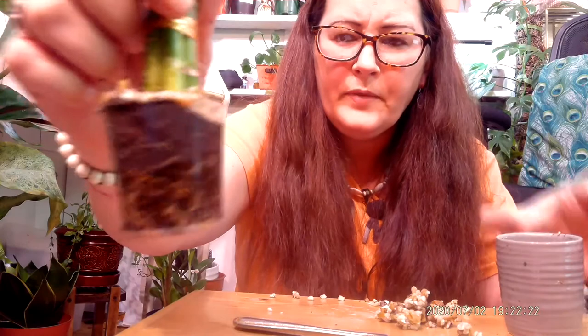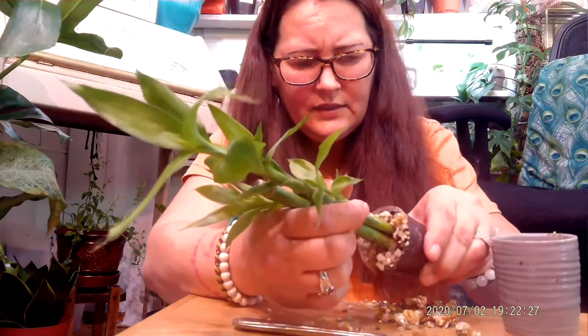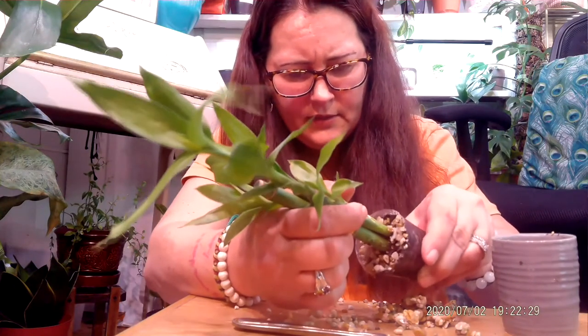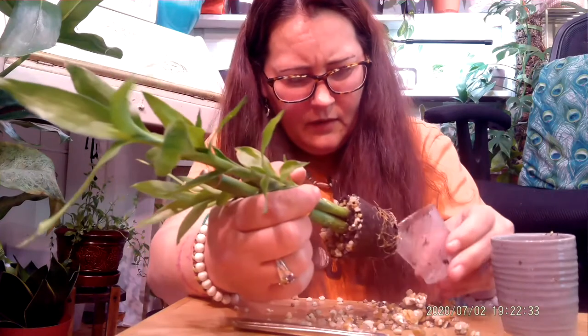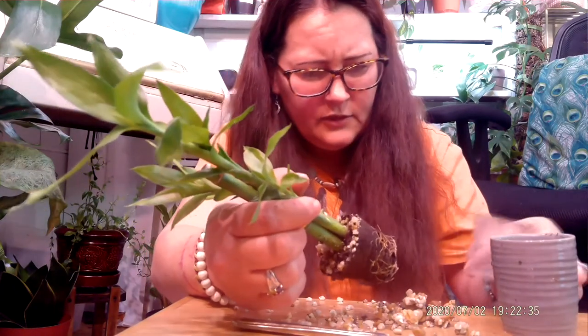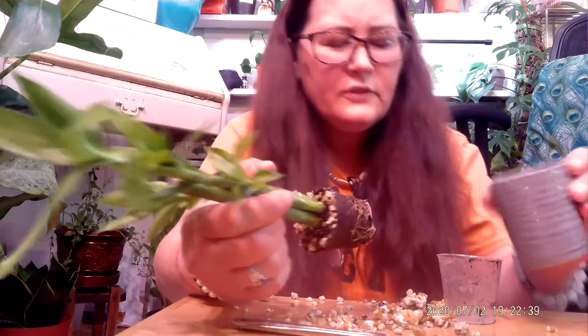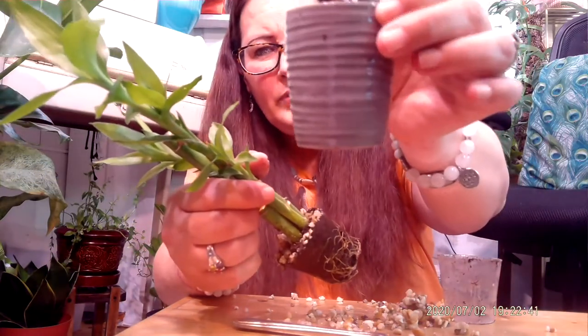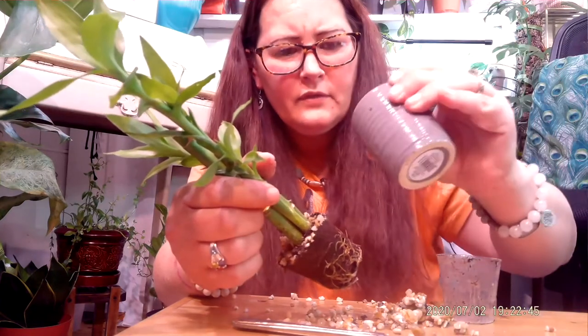There — you can see how little of a cup he's in. That's sopping wet, I mean sopping wet. That's just a setup for root rot. It's a cute little plug cup, but it's got water at the bottom of it. You can't see it, but it's holding water at the bottom.